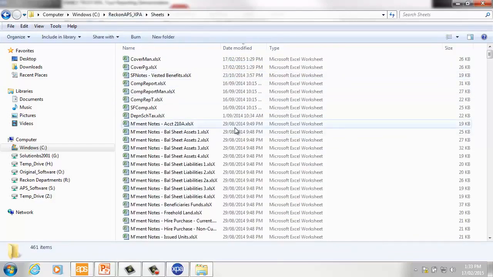The other thing that we can note from this directory is whether you are running the latest version of the masters. In this case we are, so we wouldn't need to upgrade all of these sheets individually. There's 490 odd in the Australian Masters release. So we could go and grab the software folder that has the new Excel 10 version of these sheets. The new version of the sheets will be Microsoft Excel binary worksheets. Let's now have a look at the demonstration process of how we actually go about upgrading our sheets.